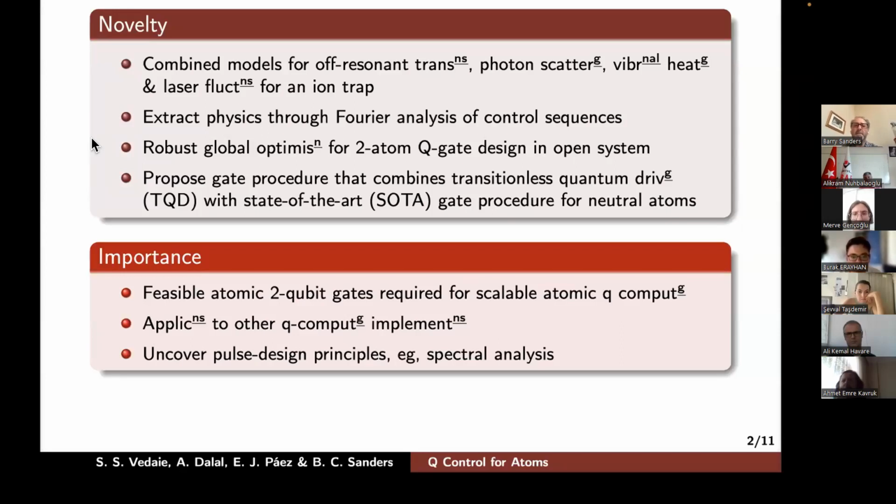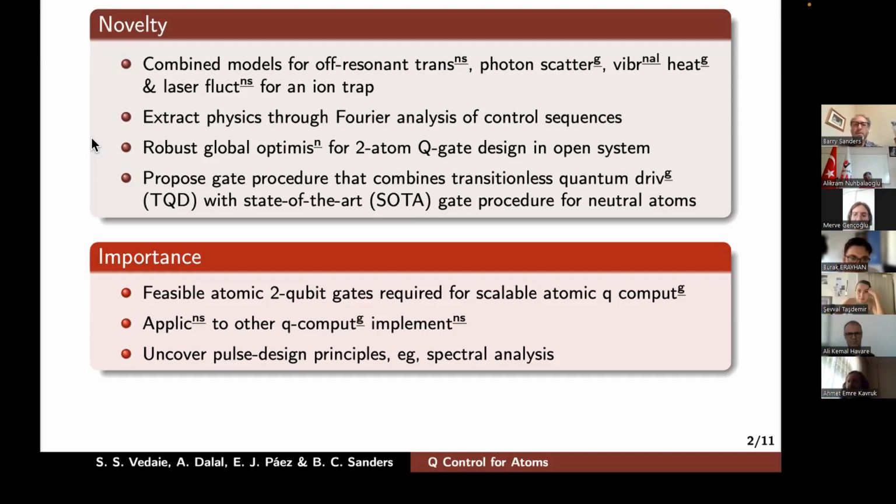That's for the ion trap case. Another thing that we do is we Fourier analyze. So we optimize in the time domain, and then we do Fourier analysis to make sure we understand the physics. So whatever we get in the time domain, we do a Fourier transform to analyze the physics. On the machine learning side, which I don't talk about, same thing comes about. So one of the difficulties in optimization and machine learning is we get results we don't understand. And so in my group, we spend ages trying to understand what these things are telling us. And I'll show you how we use Fourier analysis and why it's so useful.